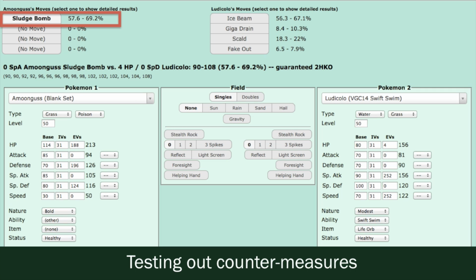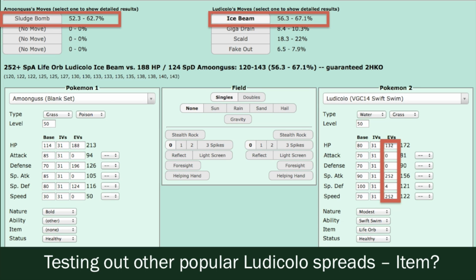Now, with that kind of information, you can come back, put in the other Ludicolo set you see. You want to run your worst case scenario. I put in the other Ludicolo set that had 132 HP EVs because that was the other popular set.